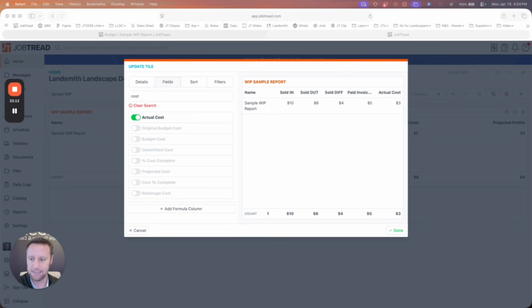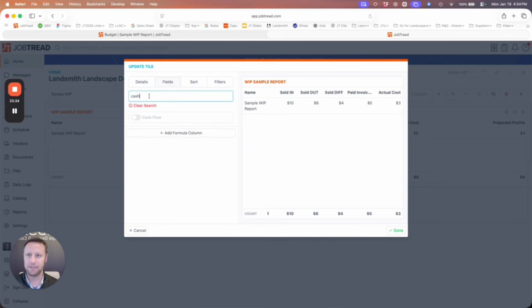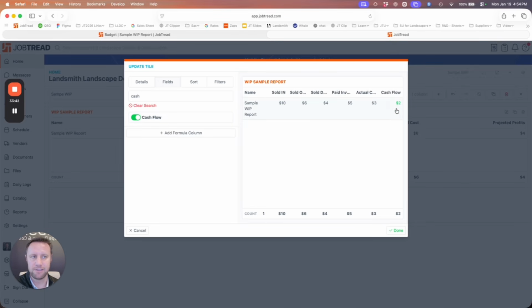And then lastly, what is the difference between those 2? Cash flow, maybe? Maybe cash flow gives us the number. Okay, cash flow does give us this number of $2. Since it's built in, it's got this nice green color to it, and that could be really helpful. That might be the thing that you need. Sometimes, if that box I showed you in the budget earlier is checked, it can affect this cash flow number. For the report that I've created, I just need to know straight: here's what we got paid, here's what we sent out, the difference.